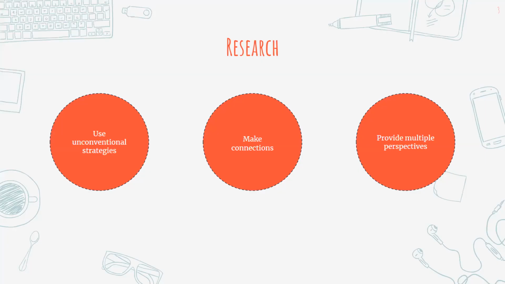Okay, so I did some research on the topic, and there were some really interesting thoughts that were brought up. The first one was to use unconventional strategies. I really liked this one because I think we kind of put ourselves in a box about how we talk about things. But one of the ways that it talked about specifically teaching immigration history was to use picture books and themes throughout books because it can come off in a very easy to understand way, but also get into some deep topics.